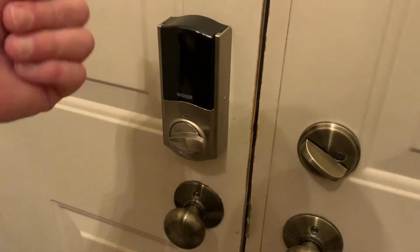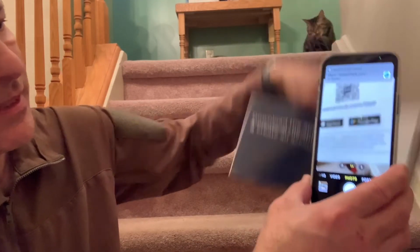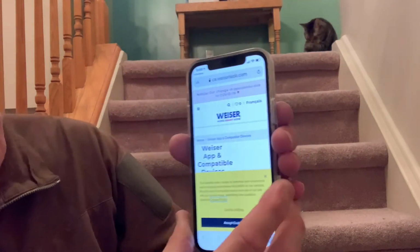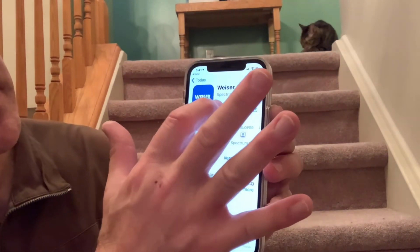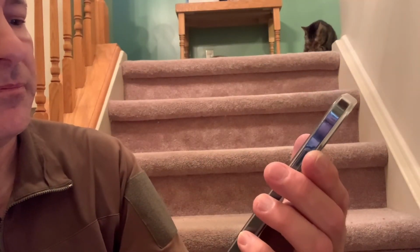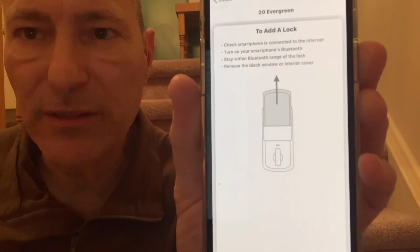So on to the next step, programming the app and the fingerprint. Just take your camera and you can quickly get to the App Store and download the app. And if you've already downloaded it, which I have, there you are. This home does not contain any locks yet. I have a Weiser account from my Kevo. Got my new address set in there and connected to the internet. Bluetooth is on.